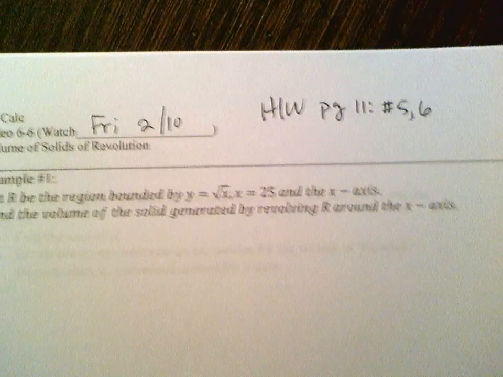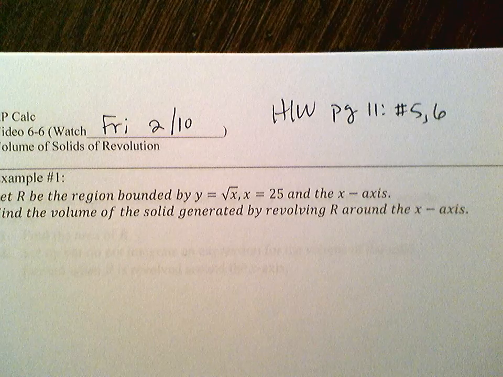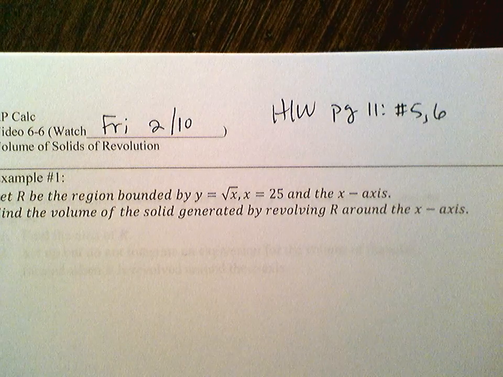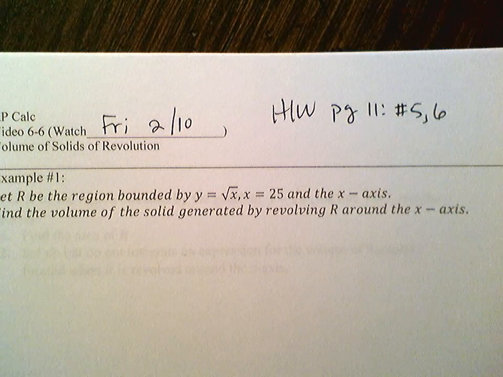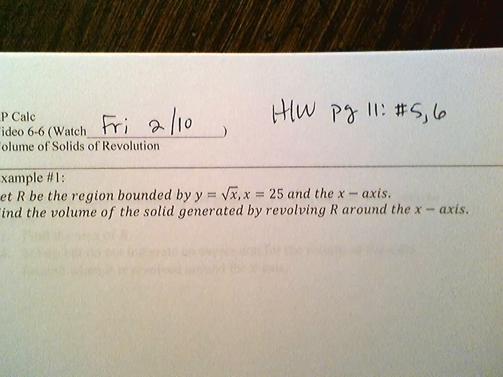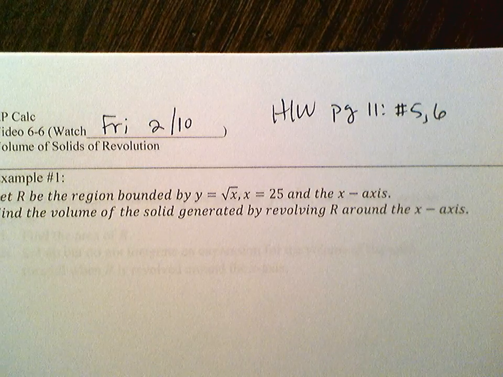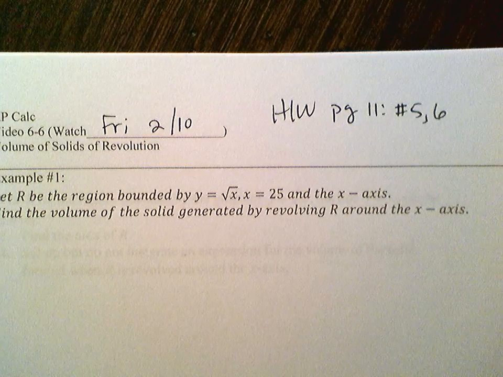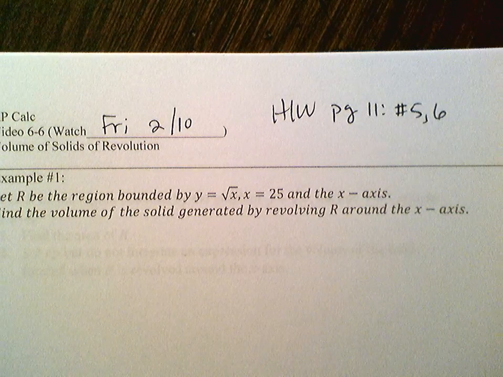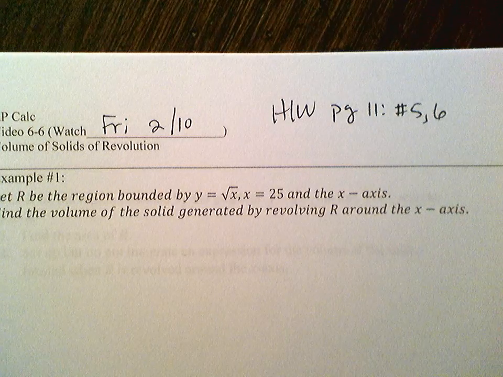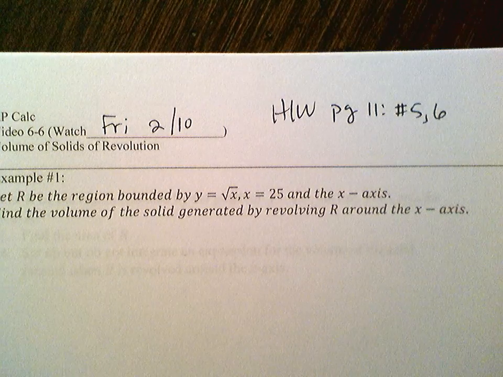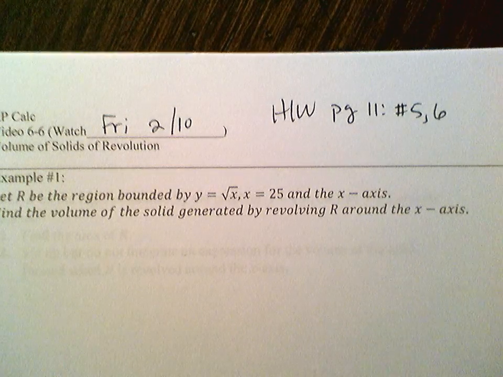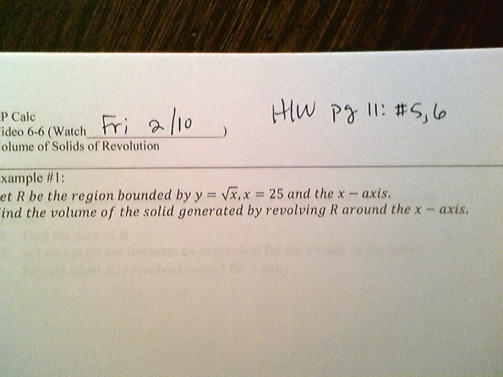So let me just summarize real quick this unit. We have, so you're finding area and volume. So we found the area between two curves. Then we found the volume of solids with known cross sections. Okay, that's like if you've got a certain solid, but then each cross section perpendicular to either axis would be like a different type of geometric plane, like a flat surface, I mean by plane. And now we're going to have volumes of solids of revolution, okay?